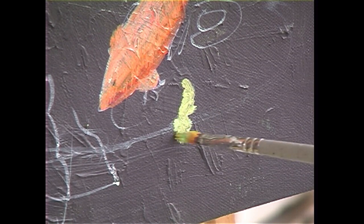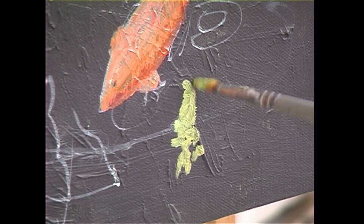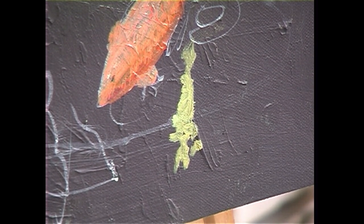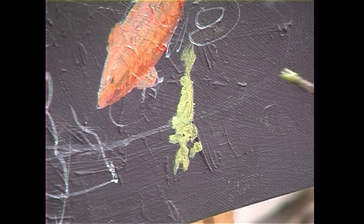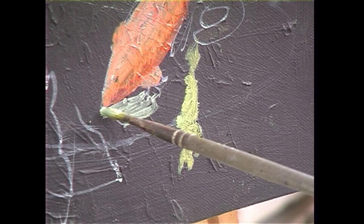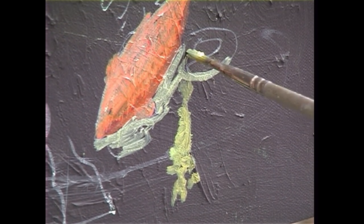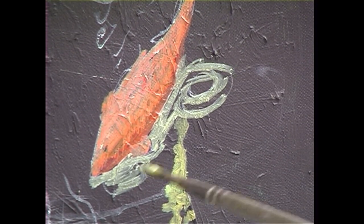It's still a little bit translucent, but the more I put on, the more it'll build up a bit like watercolour. If I want to, I can thin it right down. Let's go down to a very thin glaze now to get this effect of water. I can build glazes up and up and up like this.